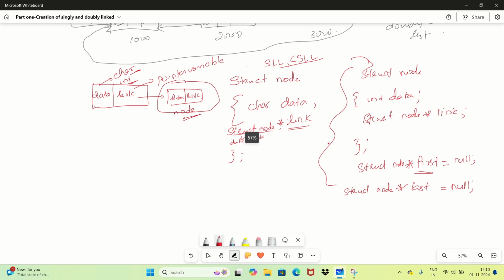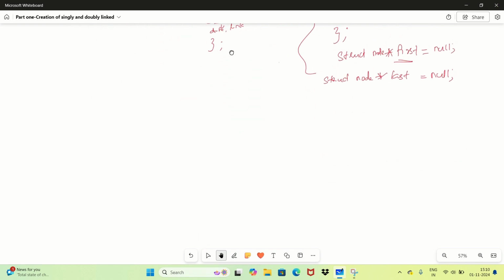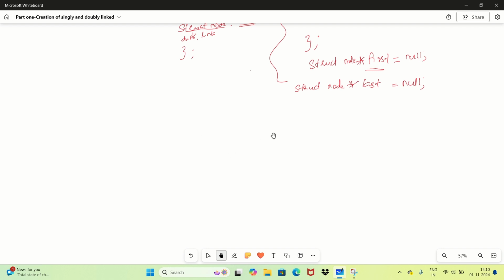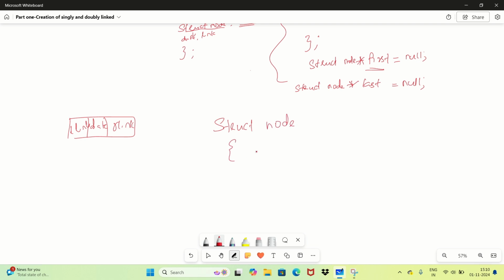Now we can see how to create a doubly linked list and circular doubly linked list. It's very easy. We know that in a doubly linked list, the only thing is data is here, but we have a link and a link. So the only slight difference, we have struct node.